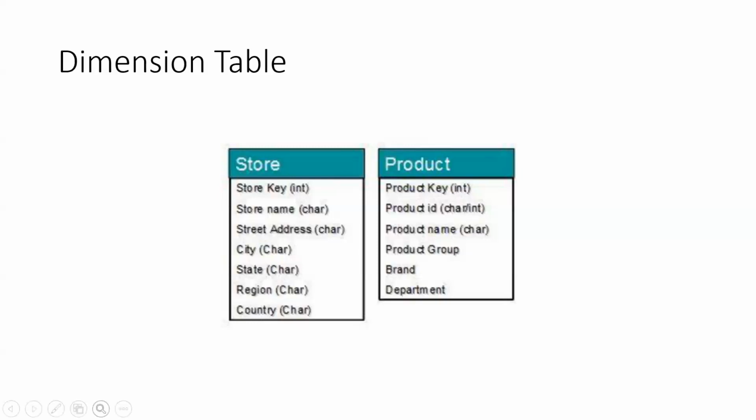Now you can assume that tomorrow I will not be introducing a new store, or maybe for an entire year I haven't introduced a new store. That means the table's data will be static in nature. Similarly for product, I'm not going to launch a new product in my shopping mall. So whatever data was entered, that was 2000, is not going to be refreshed on a daily basis. So the dimension data is also called master information. Those are static or very slowly changing.